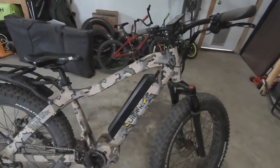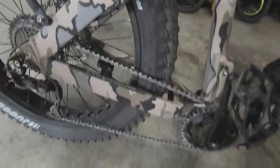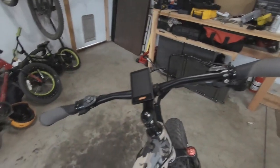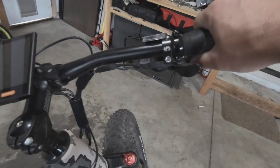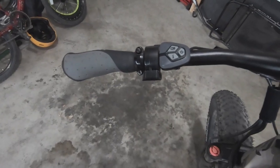So again, as I said, this is the Quitekat, and it's the Predator. So first thing, let's just start out with the fact that it is kind of a regular bike. You have your shifter right here, and you have your shift indicator right here to tell you what gear you're in. Now on the left side, you don't have a shifter, you have a throttle. So we'll get to that in a minute.